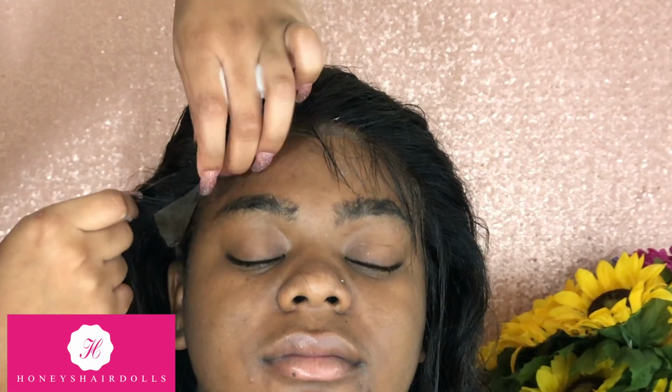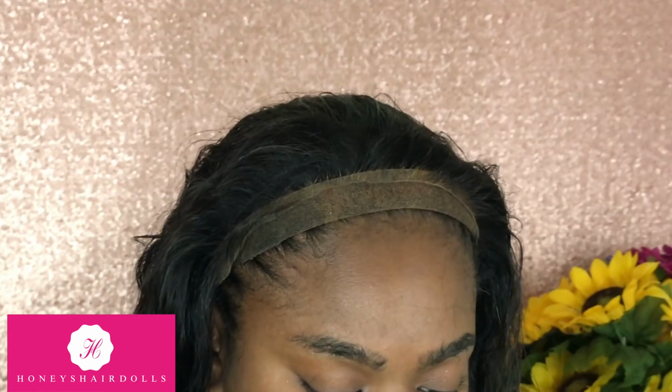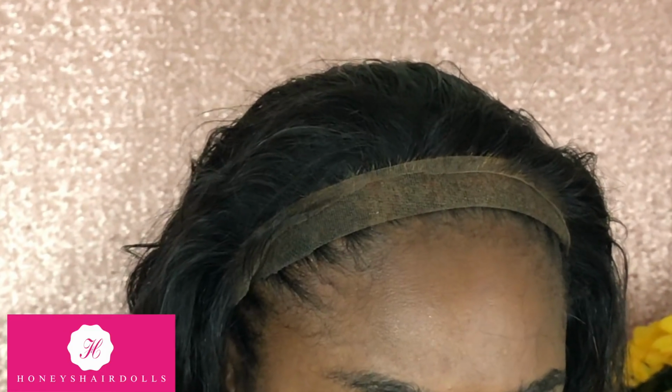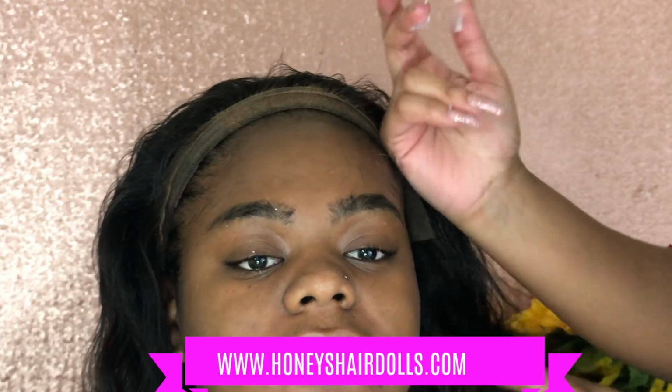It is now time to apply some adhesive, so I'm going to be pulling back that lace wig and I'm going to just ensure that her forehead has no makeup on it so that I can apply and that our wig sticks firmly. It is very important to ensure that you have no residue on your forehead and that it is very clean so that you get a nice sleek look.